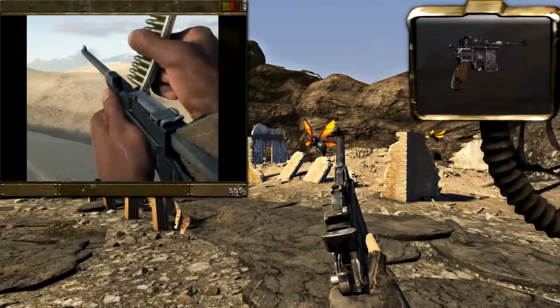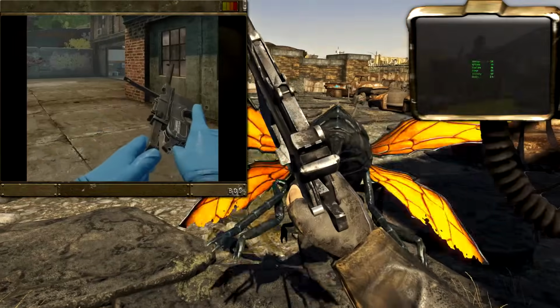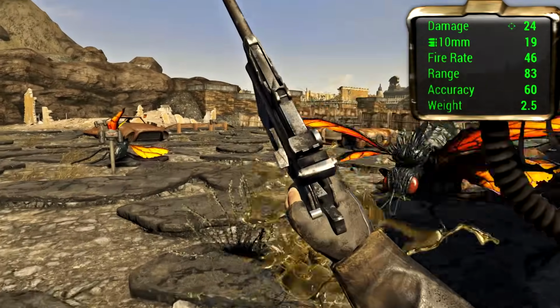The main distinctive feature of this handgun is the integral box magazine in front of the trigger. For all you super mutants watching, that means the weapon reloads from the top, not the bottom.